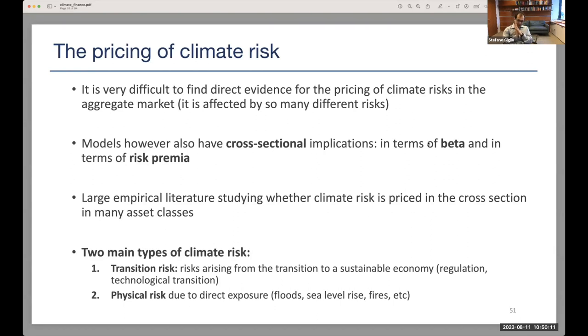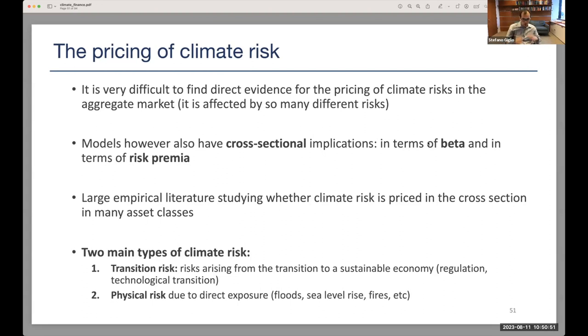This is different from what other people call the pricing of climate risk, which instead says: conditional on finding assets whose prices in fact move a lot, in a certain direction or in a different direction with climate risk, do investors require a risk premium associated with this beta? The second layer of pricing of climate risk is about how much compensation for risk people want for this beta. It's conditional on the fact that there is a beta in the first place. So these are two different questions that are very often confused.